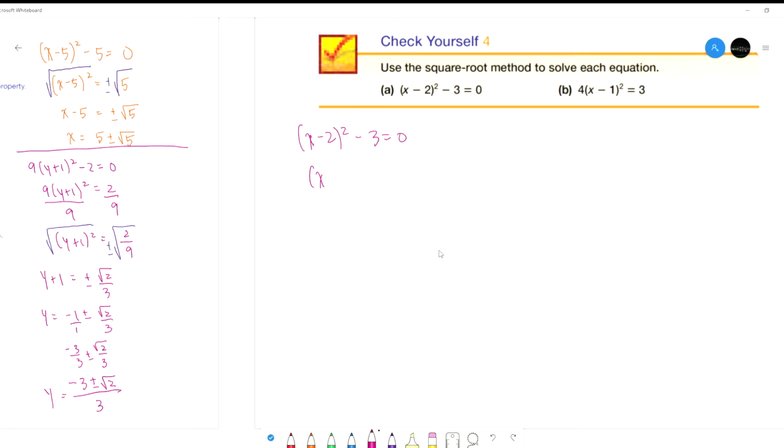So we have to add 3 to both sides, right? And now that x minus 2 squared is alone, we can square root both sides. Don't forget this is plus or minus. So the left-hand side, this is all cleared out, and you have x minus 2 is equal to plus or minus radical 3. Okay, and then finally you can add 2 to both sides, so you get x is equal to positive 2 plus or minus radical 3. And you want to write the non-radicals first here. Okay, so I'll give you a minute to finish up the second one.